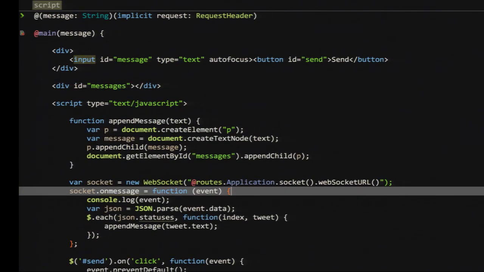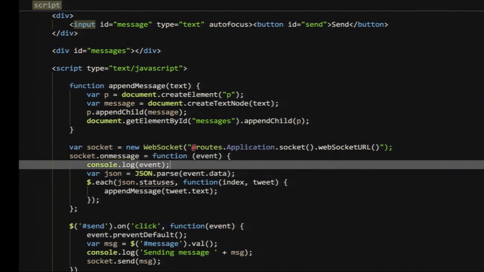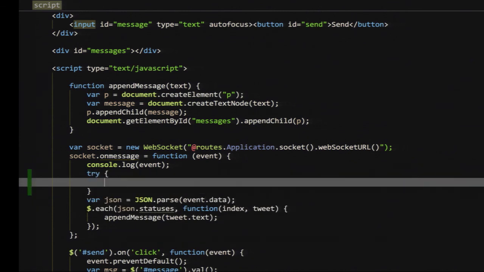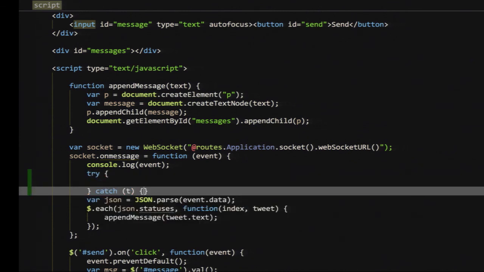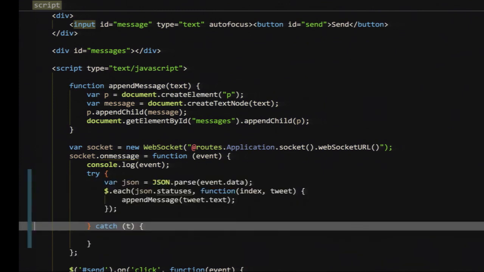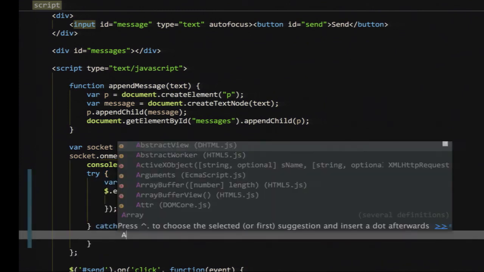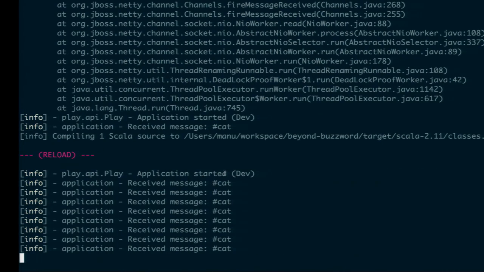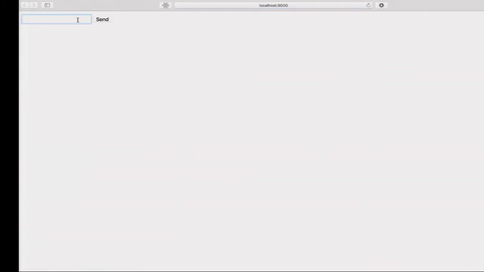And I also need to handle it in my view here, which expects some JSON to come in. I could give back some JSON and have a better message protocol, which you should do if you do this for real. But in this case, I will just use a simple try-catch mechanism here. And when anything goes wrong, I say append message, and I get the event.data right out. And see if that works. Yeah, so I get my request timeout after 1 millisecond. I have recovered the failure. But I'm still not happy.